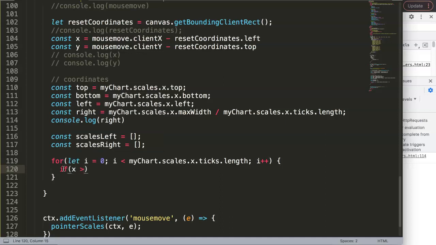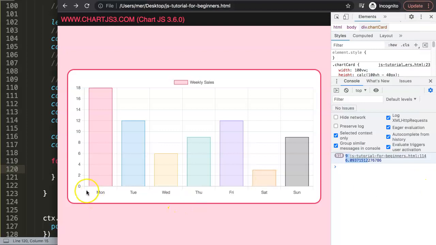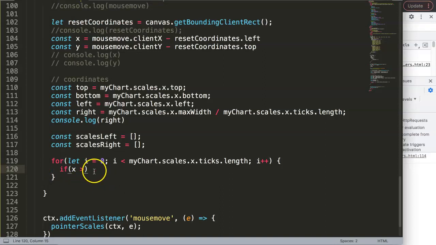If the x value, the x coordinate here, would be larger than the starting point of x, or sorry, not the starting point of x, but larger than the left side here. This is the one. And then x must be smaller than right.